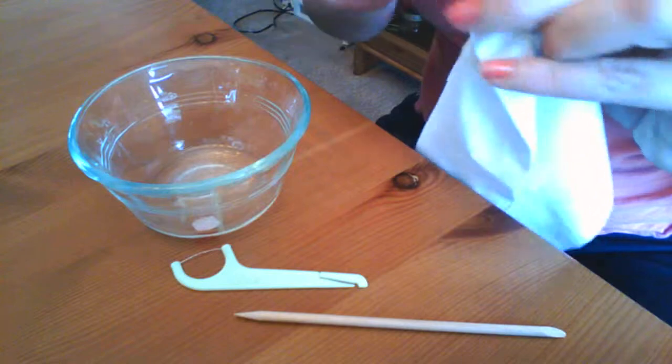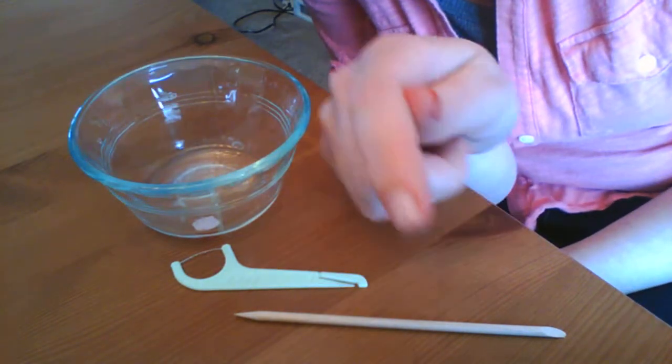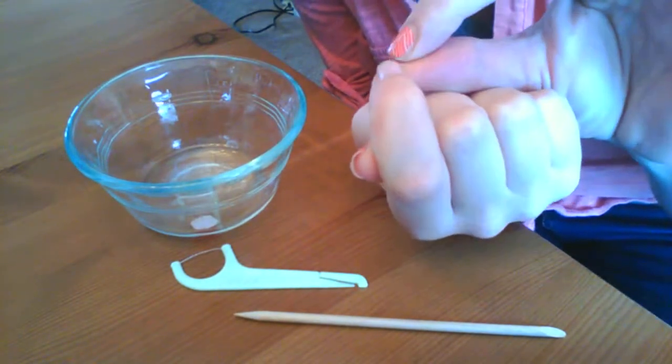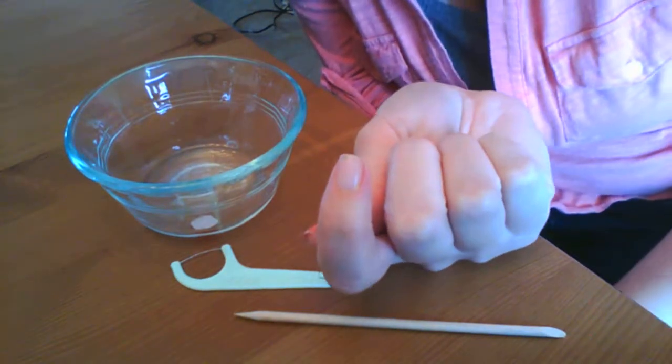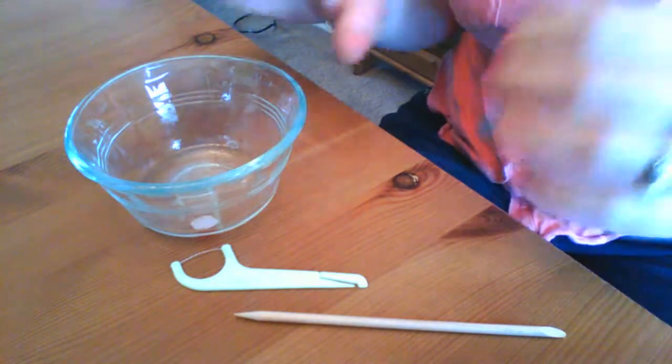So pardon my yicky nail. So that is it. It's not damaged. It's happy. There's no peeling off or anything. There's still a teensy bit of adhesive there, but that's a happy nail. And the coconut oil really helps nourish your cuticles and stuff as well.